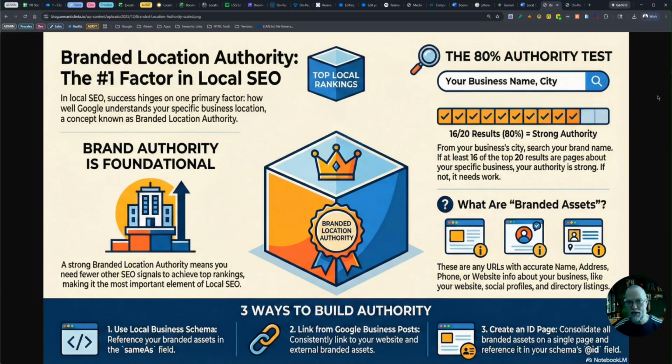And if it's a service area business instead of a storefront business, then it's typically going to reference the locations that fall within the service area of that specific branded location. Does that make sense? That branded business location. So each individual Google Business Profile, when it's a multi-location business or a franchise, has its own knowledge graph specific to that location or area, depending on whether it's a storefront or a service area business. Okay. And so branded location authority is one of the most important things. And that's why it's the first point in our audit process.